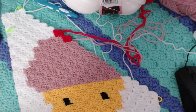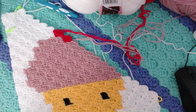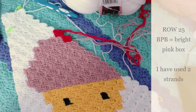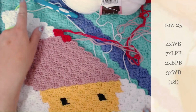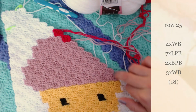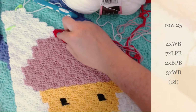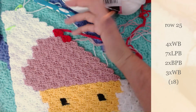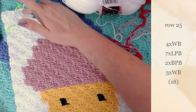Row 25. Right, this row we are adding in our new colour, which is the bright pink. The code lettering for that is going to be BPB. That's the bit in the brackets. Right, so our work is going from bottom to top. Our counts for this one are 4 white, 7 light pinks, 2 of the bright pink. Honestly, it's bright pink, although this looks red in this light, it is bright pink. And then we've got the 5 white at the end.